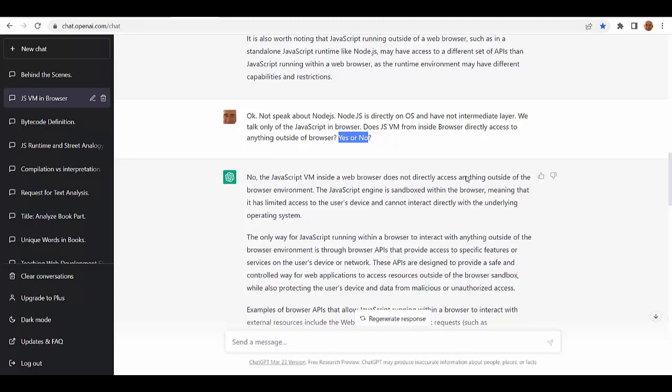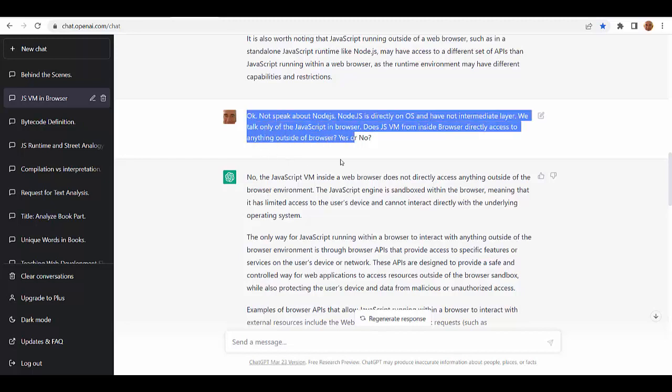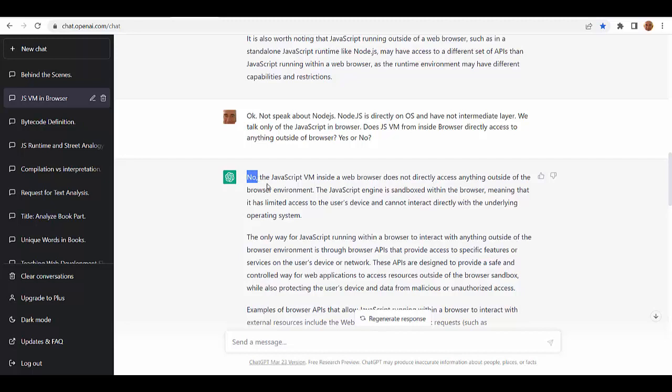And never again will I ask like this, yes or no, because he said no. It means that I'm not correct, but when I read longer, I see that no means no contact. Does it directly access anything outside? Oh, pardon. It explicitly does not.